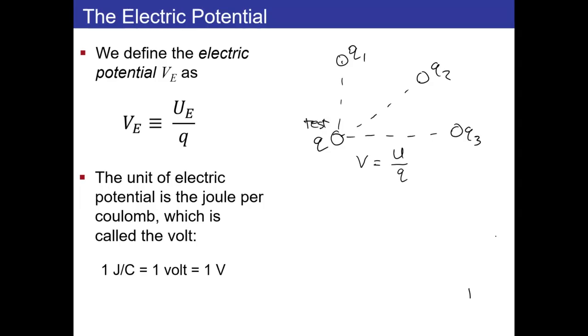And you can see this is very analogous to what we did for the electric field, right? For the electric field, we defined that to be the ratio of the force on a charge divided by the value of the charge. So it's the same concept here. We're looking at the energy per unit charge at that point in space where the particle is located.